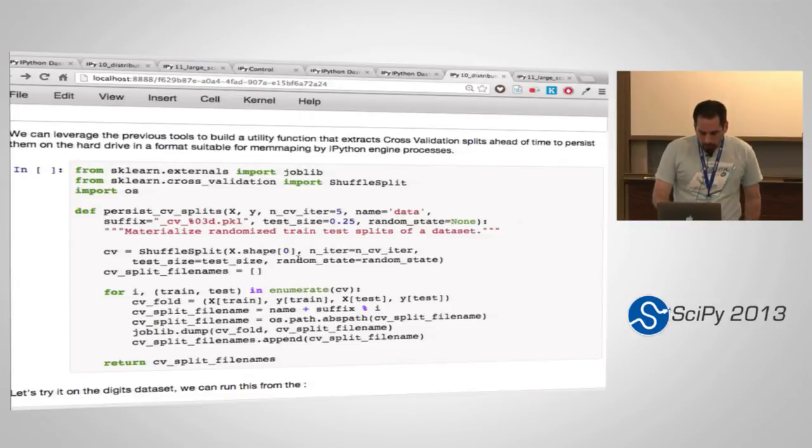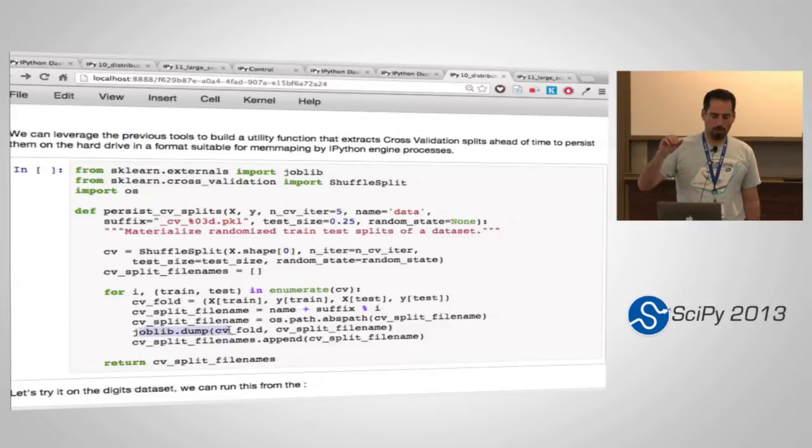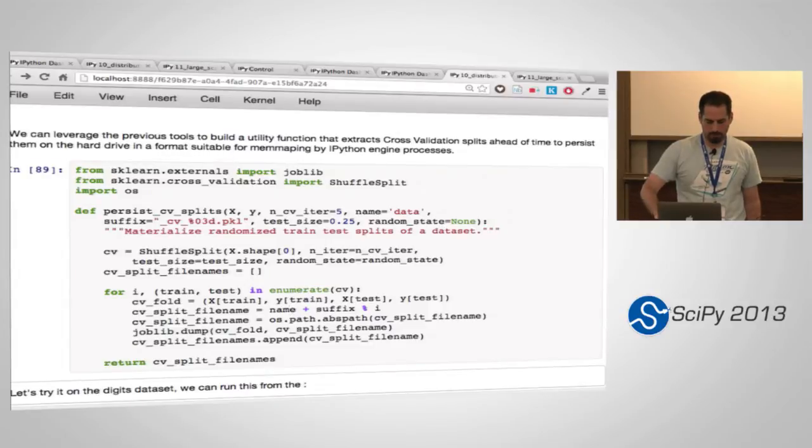And I will create the CV object, create a list of file names where I will store the result of the materialization of the cross-validation, and use joblib dump to store them on the hard drive, and return the list of the file names from this process. So this is a utility function. It's called persist CV splits.